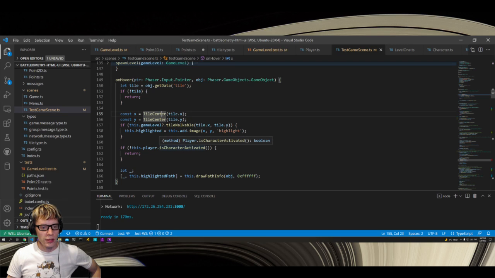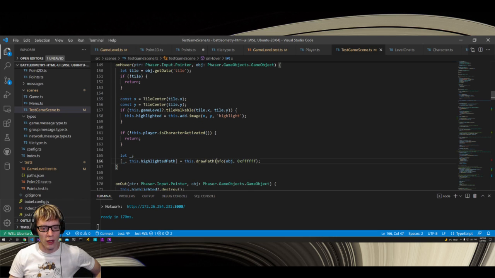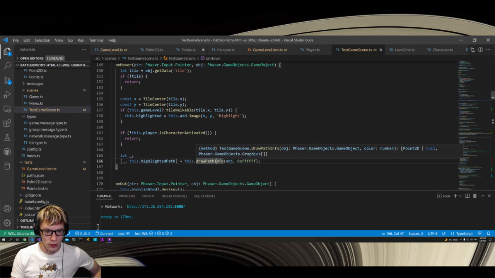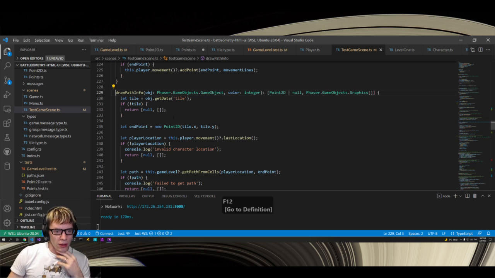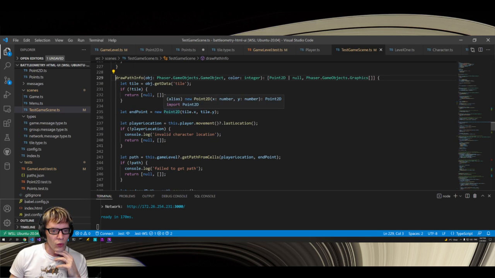Now, we do a check to see if the character is activated, and what this means is if you left click on the character, they become activated depending on the slot, and if they are, then we draw the path, and in this case we're just drawing white lines. So if we look at that, again, we get the tile information, we get where their mouse is, so we get that XY point.